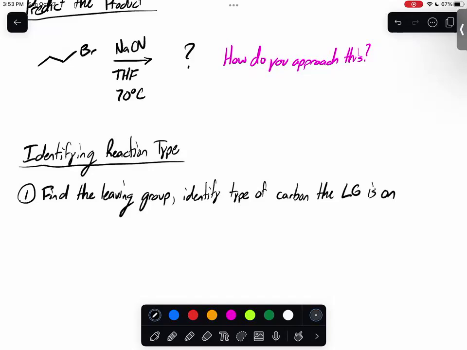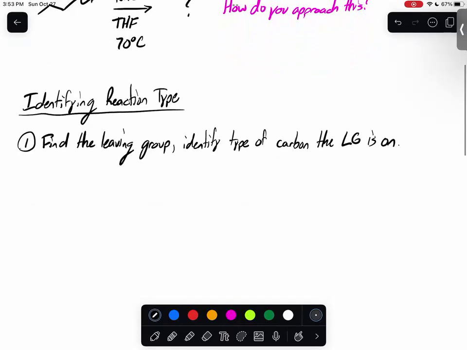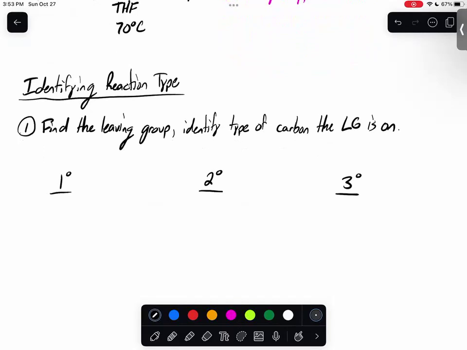Okay? And the reason this matters is because if we're bringing together everything that we've talked about from these other lectures, essentially, we have three different types of carbons that we're really paying attention to. That's primary, secondary, and tertiary, right? Because those are the types of leaving groups that we see most commonly. And we talked about how on primary carbons, you cannot do SN1 or E1, right? That leaves us with the options that on a primary carbon, you can either do SN2 or E2, right?